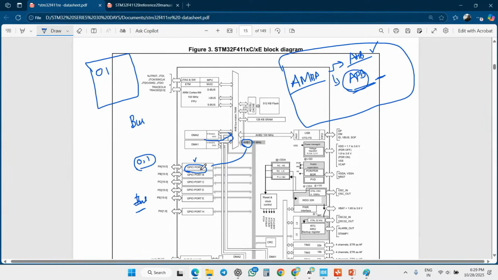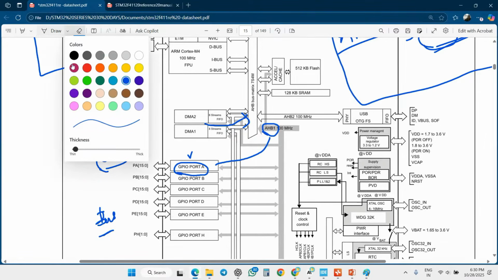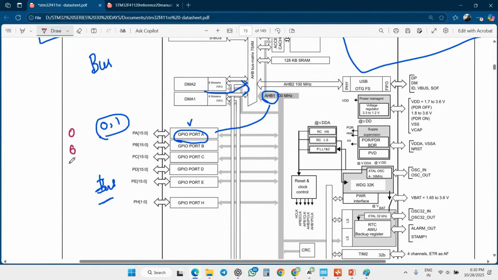If I specifically want to configure the GPIO, first of all I need to enable the GPIO. Before that, everything is present in the reset condition, that means in 0 condition. Before enabling, it is 0, 0, 0 because it is in reset condition.